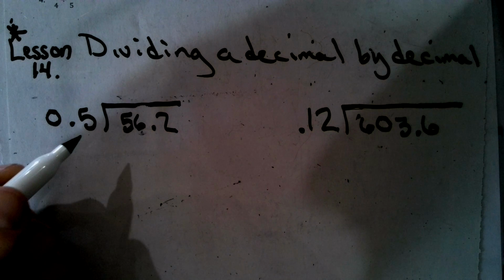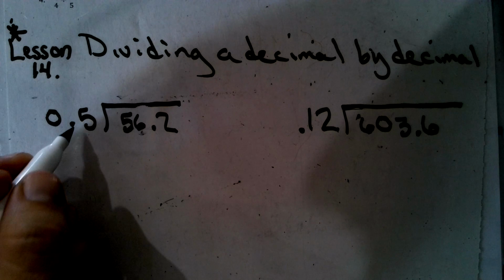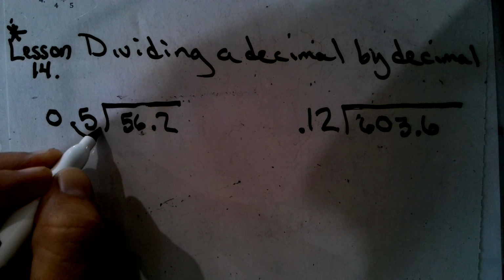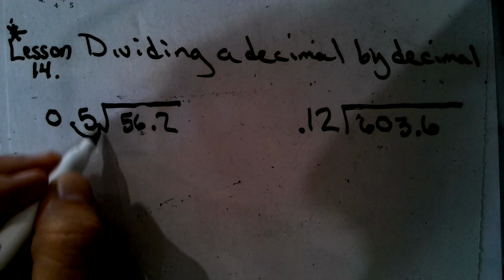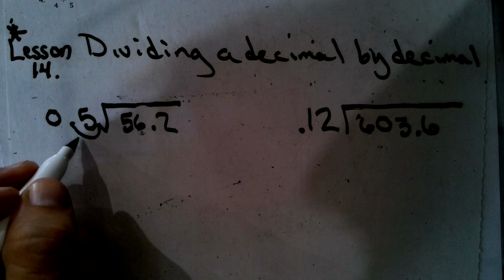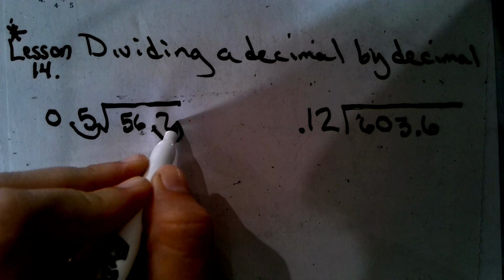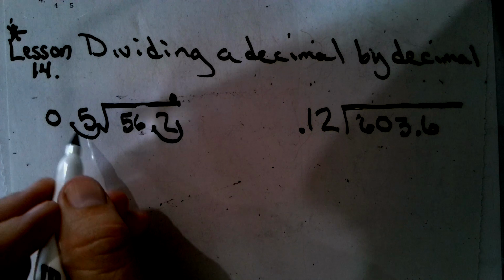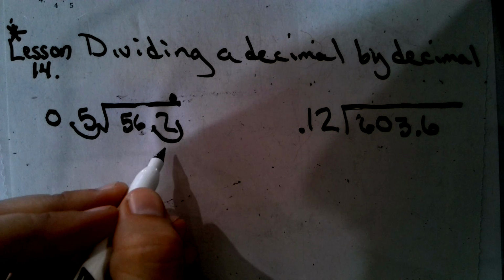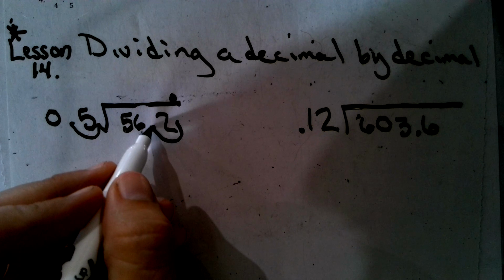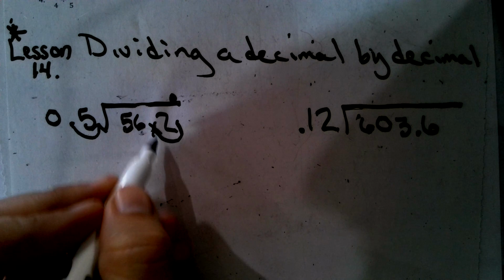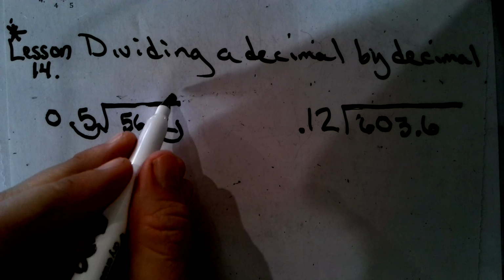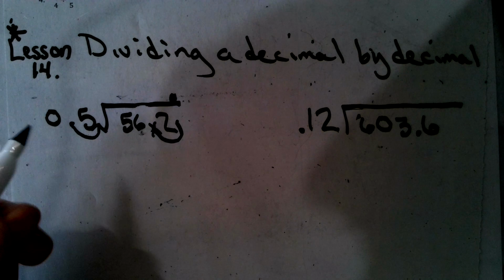So if we have a decimal on the outside, we have to get it to be at the end of the divisor. So we have one jump here. Whatever we jump here, we have to jump here. It's not about getting to the end of the number. It's about however many jumps you do on the outside, you do on the inside. So where this decimal point used to be is no longer there, and it's over here now, and then we raise it straight up. So now this is like a new problem.